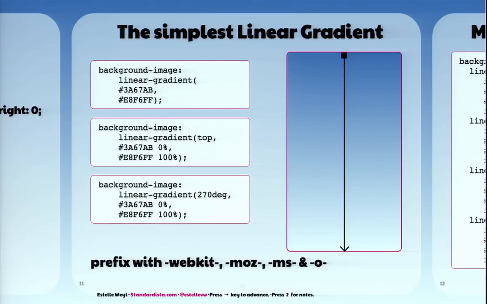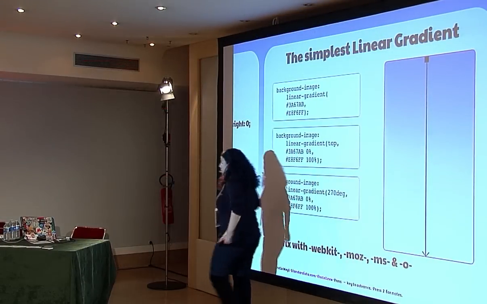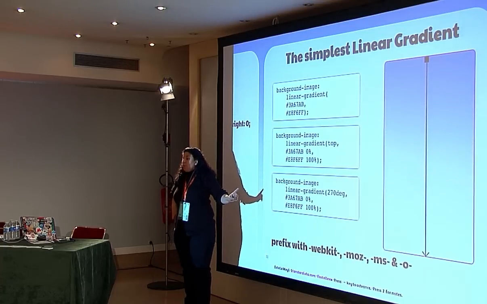So what this says is background image, linear gradient, go from dark blue to light blue. And that's what it does. It starts at the top, goes to the bottom. And that's the default, from top to bottom. You could have used the keyword top and a color stop. You could have said 0% to 100%. This is the exact same thing as that because these are the default values. Top, 0, and 100% are the default values. And top is also equal to 270. So this is what is supported right now in all browsers.